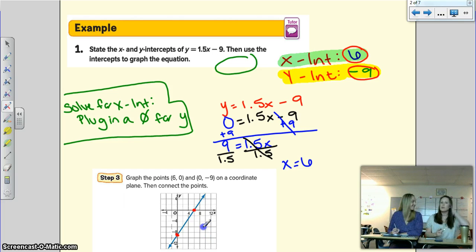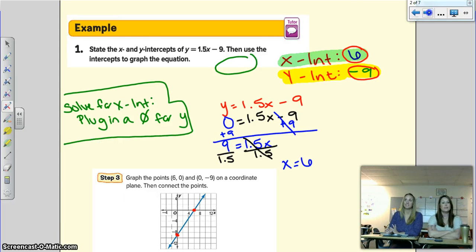But again, remember that it's really important that your line goes from one side of the graph to the other. We don't want a little dinky graph right in the middle. The whole graph with arrows on the end tells us that it goes on. Okay, so there's how you do it. The main takeaway was we already knew how to find the y-intercept from slope-intercept form. Then to find the x-intercept, we just plug in that 0 for y to solve for x. Got it.